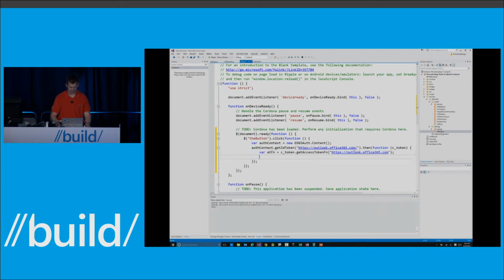And then I can actually go and get a client to start working with the APIs. So what I'm going to say is new Microsoft Outlook services.client, I believe, is what I need.